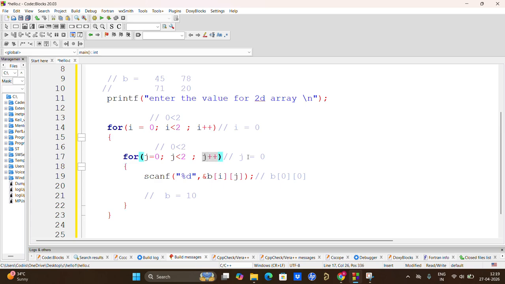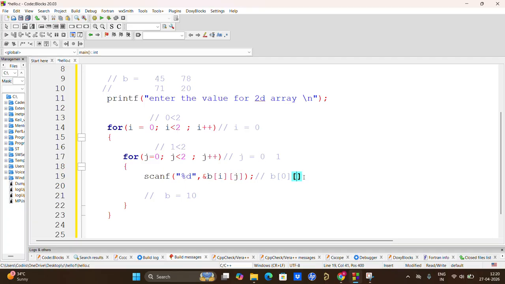So the j value will be incremented from 0 to 1. Okay, so after this increment it will check the condition. Whether the j value is less than 2, yes, 1 is less than 2. Then it enters the for loop. Again it will get an input from the user. Right now the i value is still 0 and the j value has been incremented from 0 to 1.